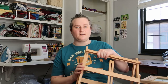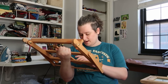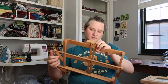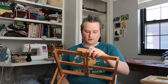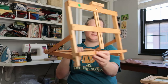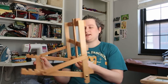And then the most expensive thing I've ever bought at the Center for Creative Reuse is this. This, oh geez, got a lot of moving pieces, is an easel. It's a tabletop easel. It's the brand Meiden, I think. Yes, Meiden. They use the rune, I want to say that's Manas. It's one of the Futhark runes. I think it's in the Elder Futhark and the Younger Futhark. So maybe it's Meiden. I'll have to look it up, but sometimes, when people use runes as English letters, they don't always follow the actual associated sound with it. They just go with what letter it looks like.